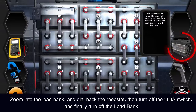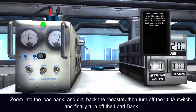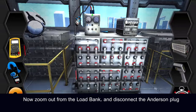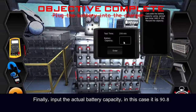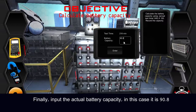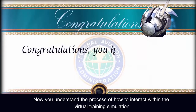Zoom into the load bank and dial back the rheostat. Then turn off the 200A switch, and finally turn off the load bank. Now zoom out from the load bank and disconnect the Anderson plug. Finally, input the actual battery capacity. In this case, it is 90.8. Now you understand the process of how to interact within the virtual training simulation.